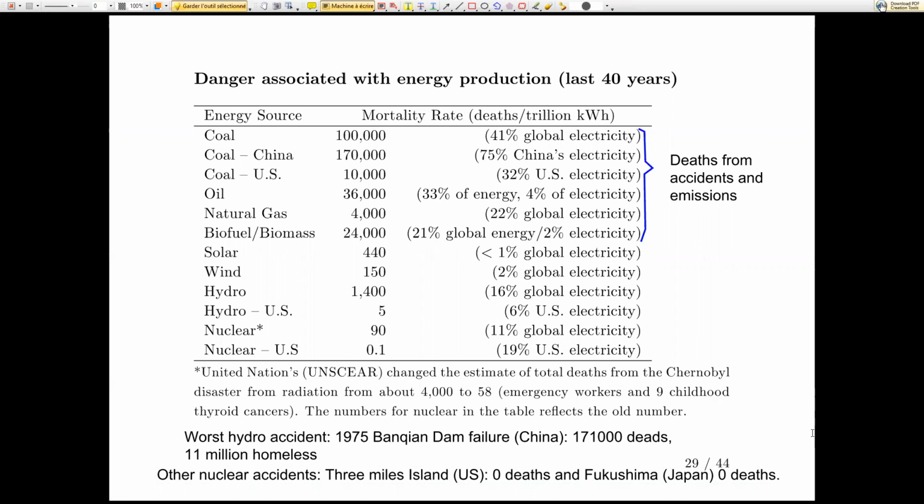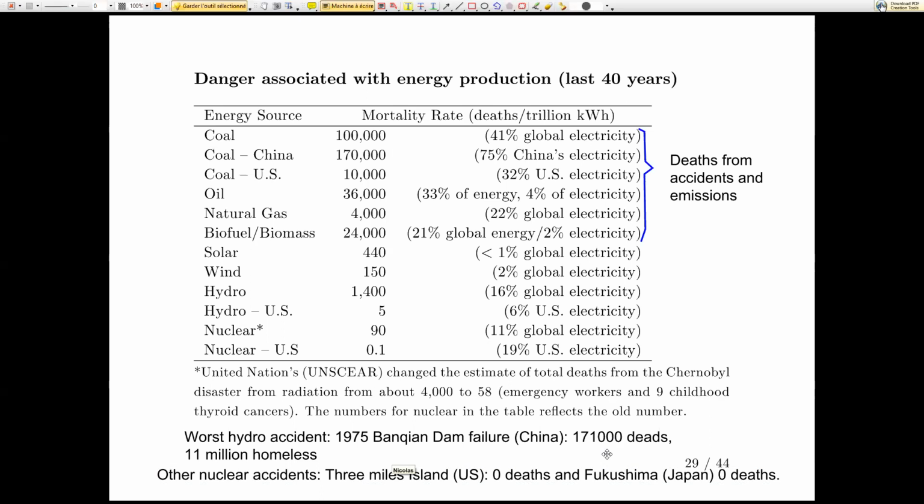And at the end of the day, I think what people have in their mind is, oh, Chernobyl happened, so maybe if we use nuclear energy, we might have a big disaster. But by the same token, I would say, yeah, there was the Banqiao Dam failure in China, and 171,000 people are dead. So maybe shouldn't we use hydropower in Quebec? I'm not too scared about hydroelectricity in Quebec. I think it's pretty safe.